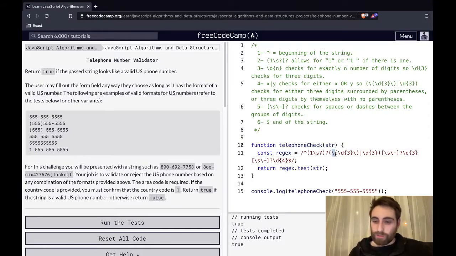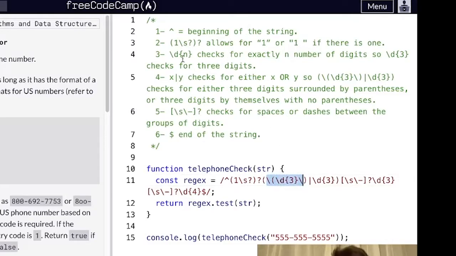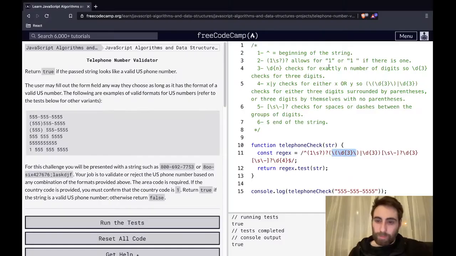Then we have another pattern which has 3 digits, so it must be an exact number of 3 digits. First, we can see that it could be exactly 3 digits surrounded by parentheses, or without parentheses.